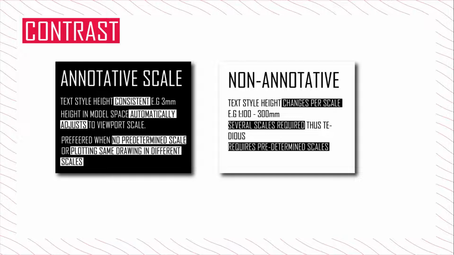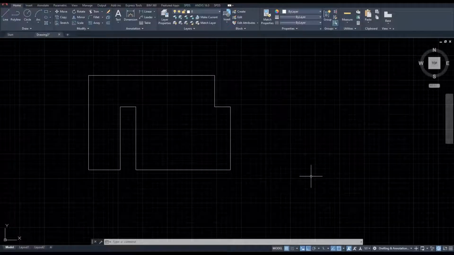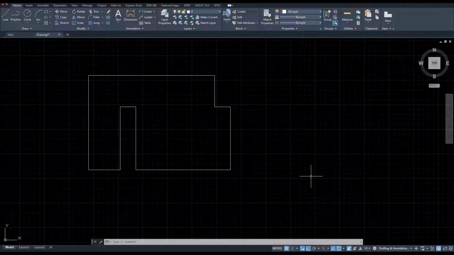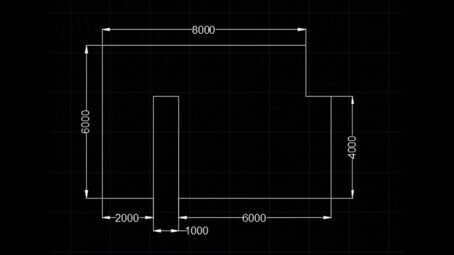Let's learn how to create and use annotative text and dimension styles. So I've gone ahead and opened up a new drawing using the template file we had created. Then I've made just a simple drawing over here, as you can see, but I've not added any text or dimensions. So the first step will be to obtain the scale or the scales that we'll be using in the annotation. Before we do that, you can just pause the video and make the same drawing as mine.